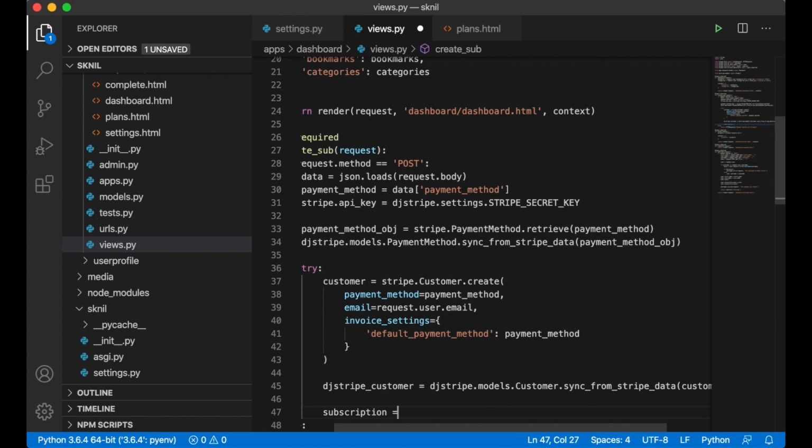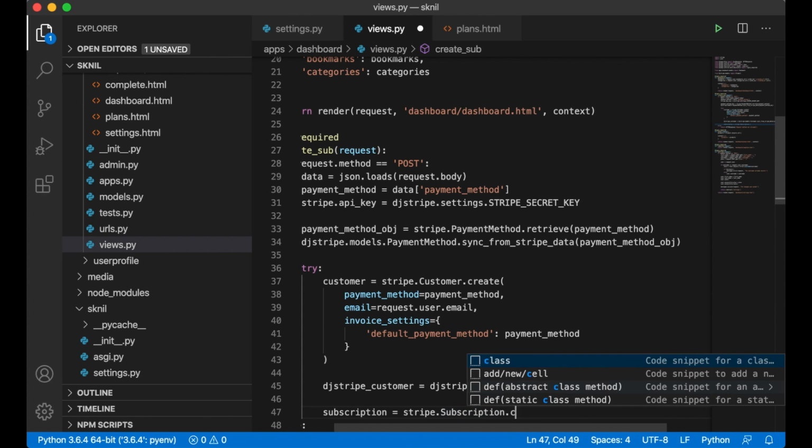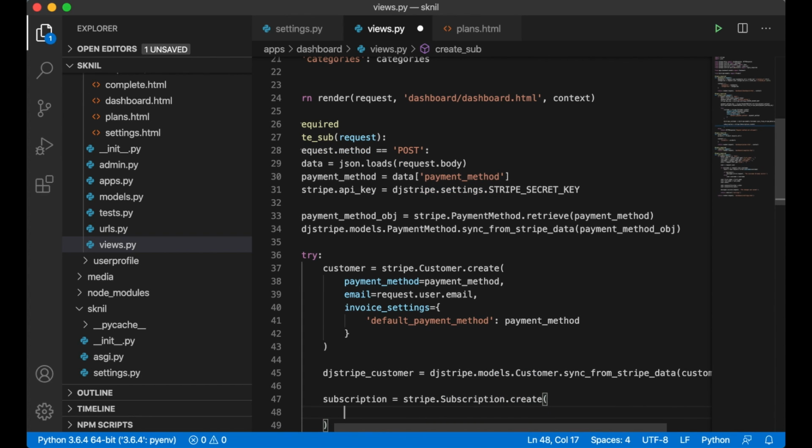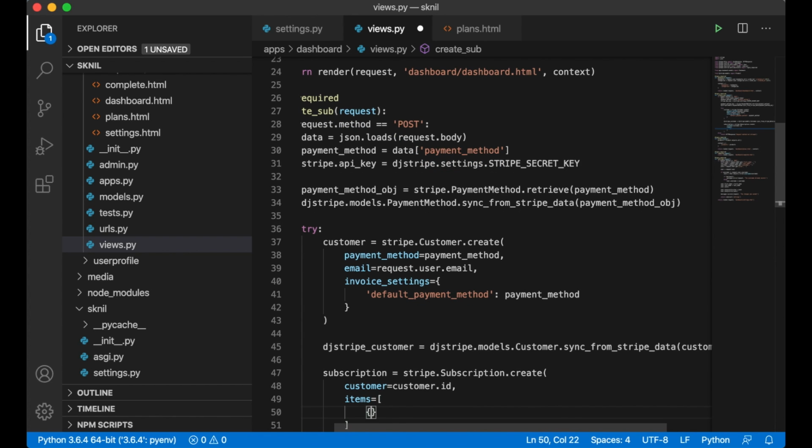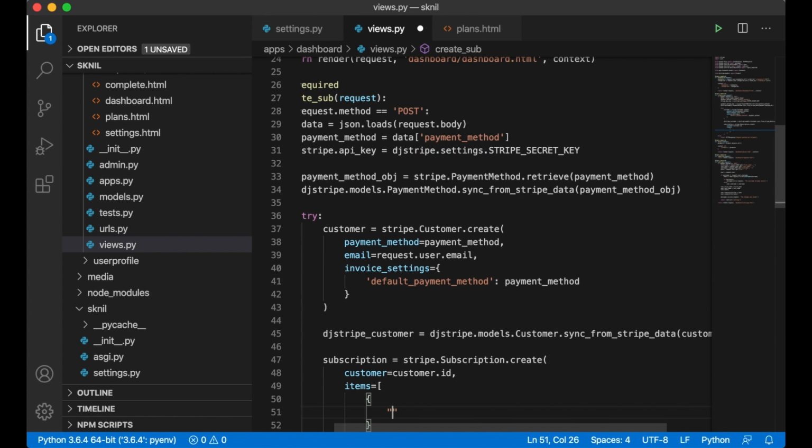Subscription equals stripe.Subscription, capital S, create. Customer equals customer.id. Items equals create a list with the items to be bought.